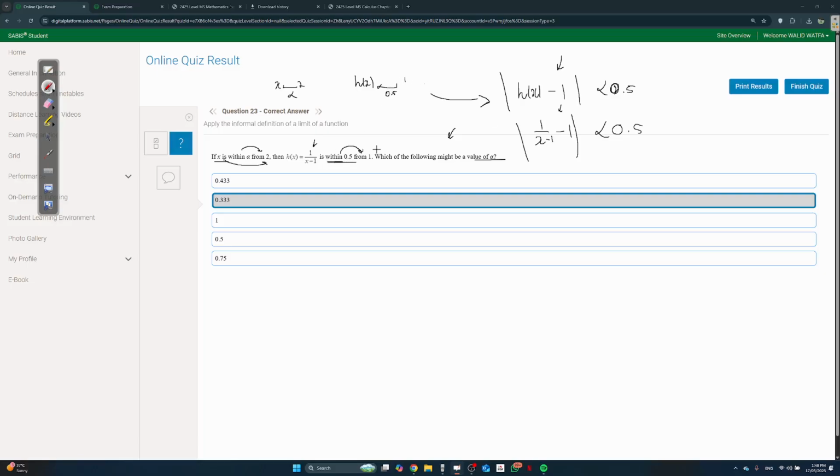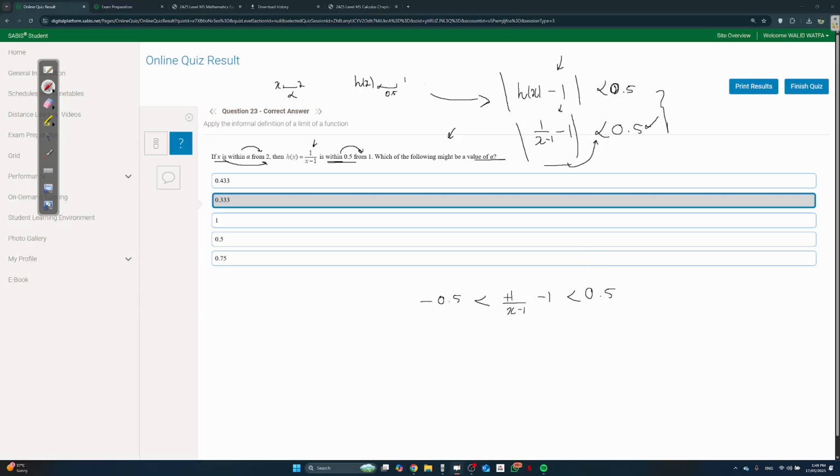It's within that 0.5 and 1 range. We don't know, okay? So over here, you're going to get this: the absolute value of 1 over x minus 1, minus 1, of course, less than 0.5. What do you do here? It's absolute value, so what does that mean? That means you get two solutions, one positive and one negative. So we get the positive one, and we also get the negative one. Okay, that's what an absolute value means when working with inequalities.